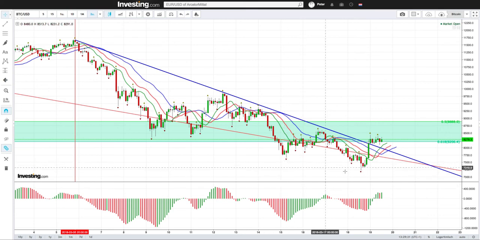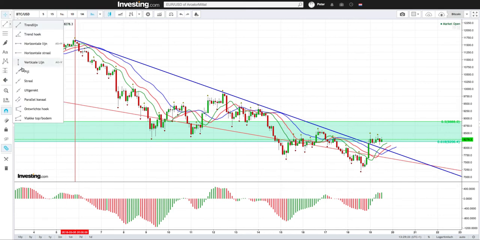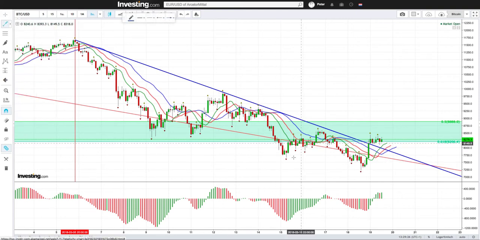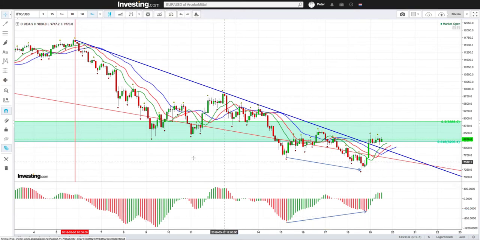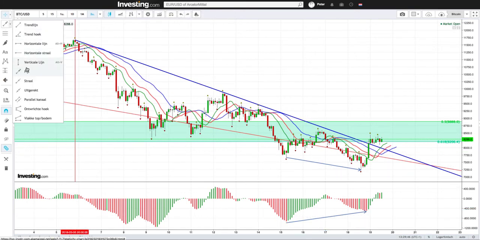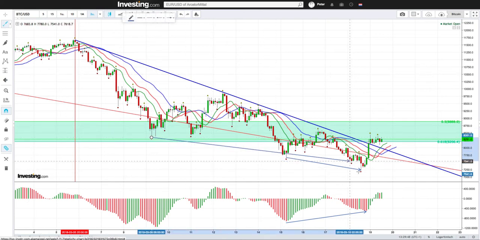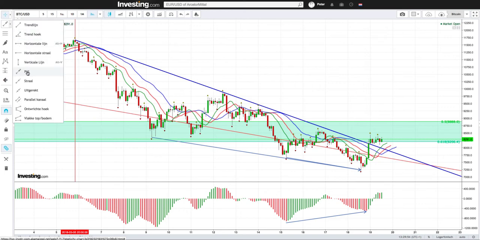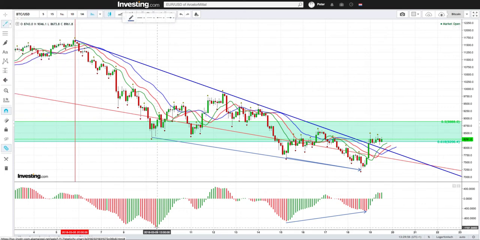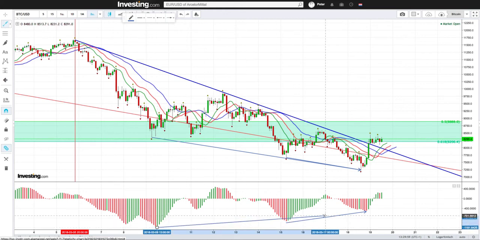Again, we see a divergence, which means that there might be a turnaround in the trend, a trend change. So divergence means that if price is making a lower low and the awesome oscillator or any other indicator of your choice is making a higher low, it means that we're dealing with divergence. Even over the longer term, we see some kind of divergence. Even from here all the way down to this point, we can see that we're dealing with divergence. So the longer the distance, the stronger or the more powerful divergence actually is.